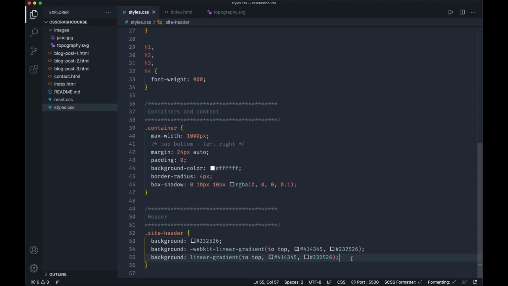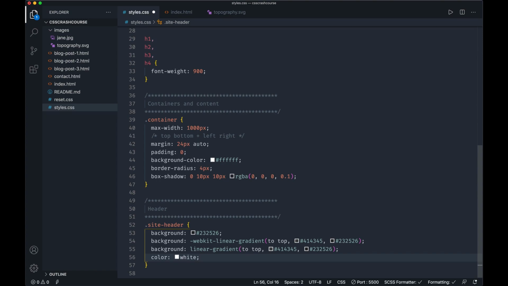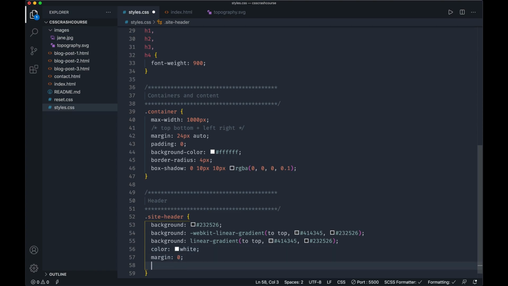Okay, so with that, continuing on, we'll set the color to white, so all the text in this case will turn white, and just reset the margin to be nothing in case there is any. And padding will give each side. So again, if you recall, it's top, right, bottom, and left. The clockwise version of setting that is basically saying, let's just make each of those 10 pixels.